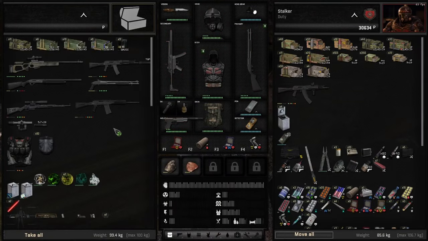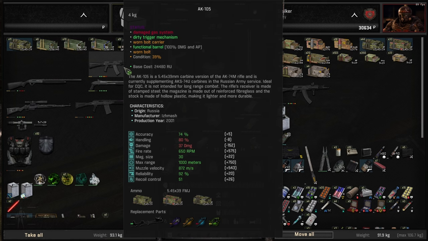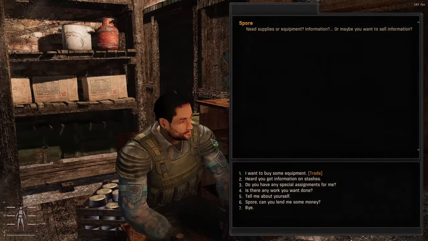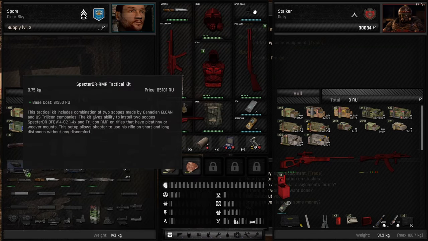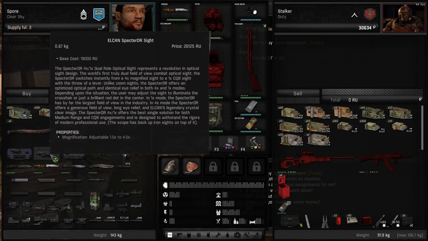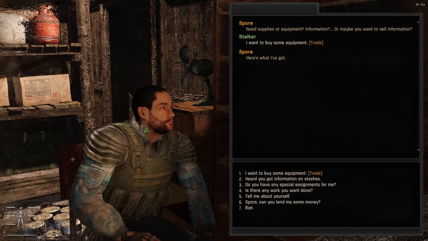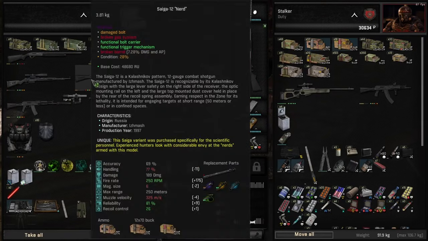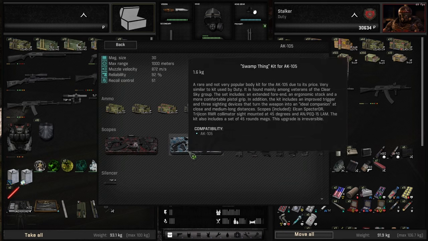So let's see. Definitely need to take our sniper rifle. Oh, the 105 actually upgrades to the specialist. Which one upgraded to the swamp thing? I keep forgetting. Ooh, spectre scopes. Those are so nice. Yeah, I don't remember. Did the 104? No, it was the 105 standard.